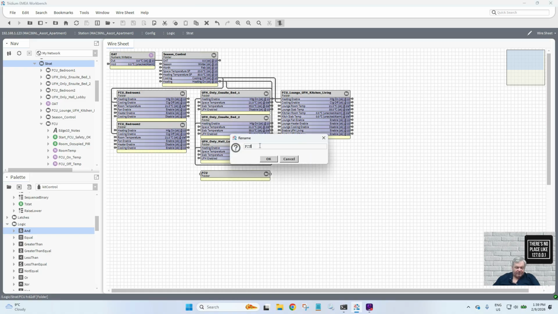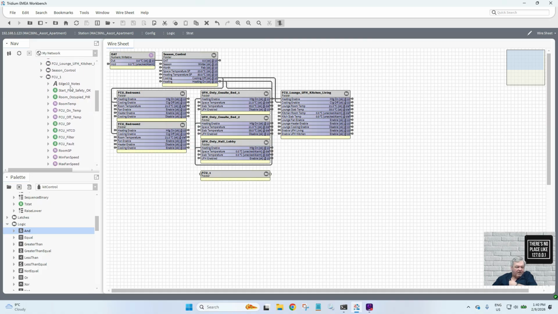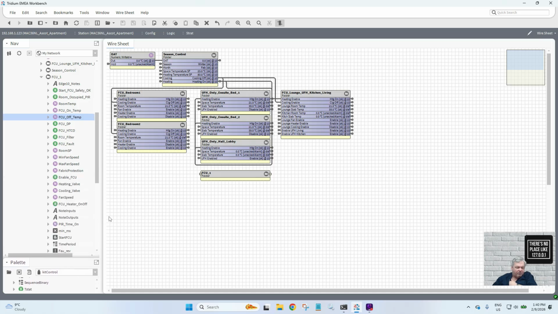So I call that fan coil _1. Once we've done it all, you can have fan coil 2, 3, 4, 5, 6, 7, and just copy and paste.